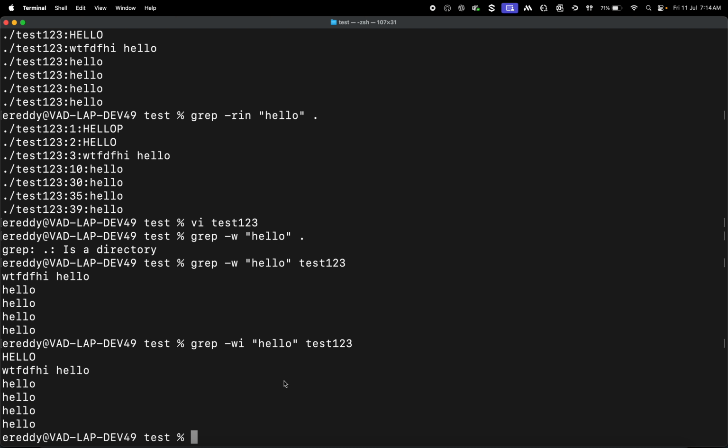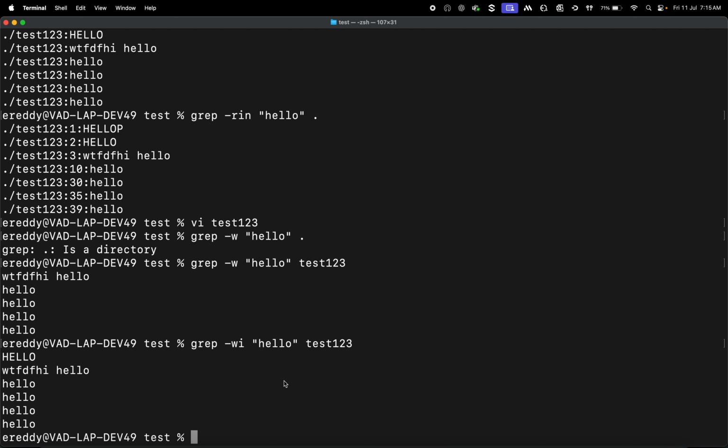So that's about grep. I mean, there are a few more shortcuts. Try it out. We can't discuss every shortcut, it will be too much time. But yeah, this is about grep. Any doubts, any questions so far?